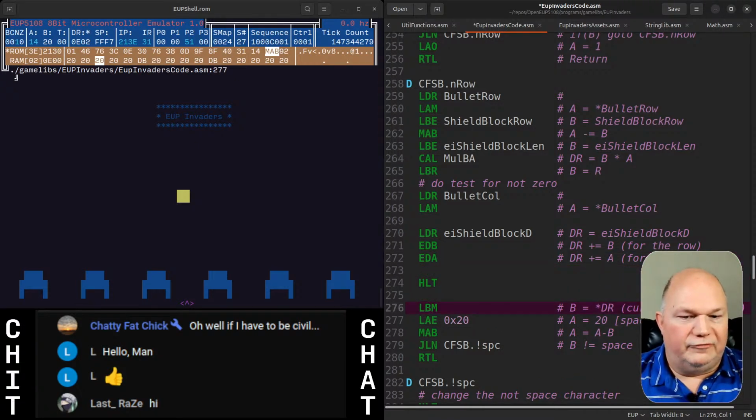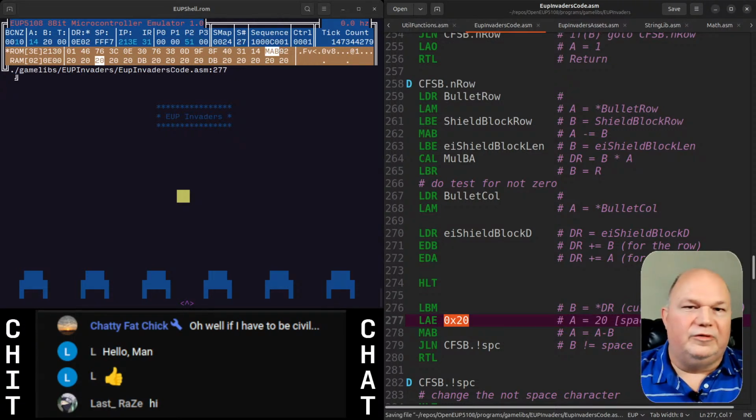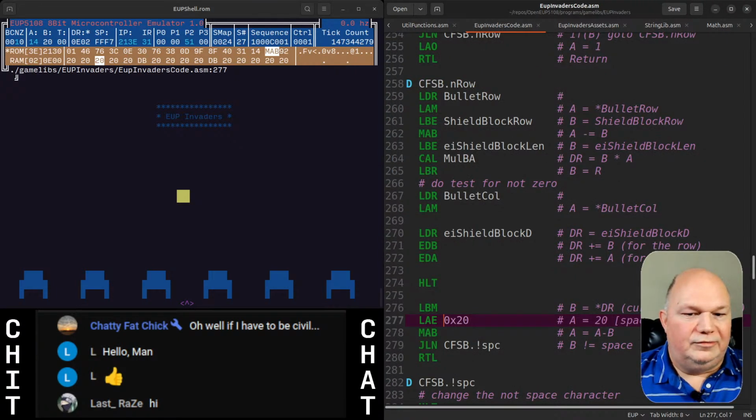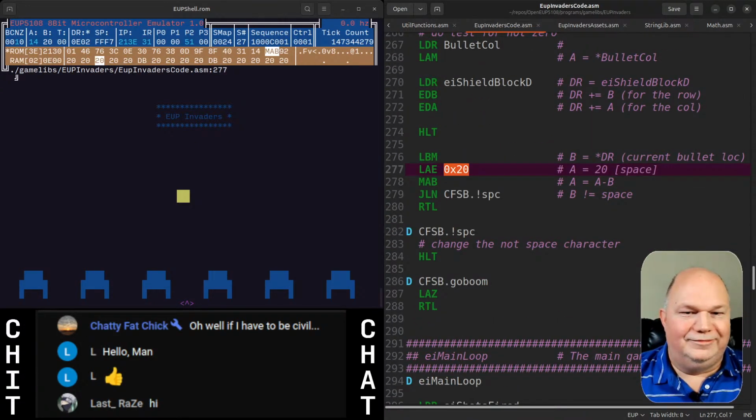All right, so I forgot that when I do constants, it seems super inconsistent, doesn't it? So here, if I define a constant, it's defined as a hex value. And then here, if I define a constant as a hex value, I have to do the prefix. You know, whatever keeps you sharp, right? Anyway, we moved our breakpoint down so we don't have to go through quite all those same steps.